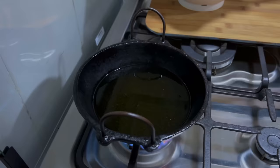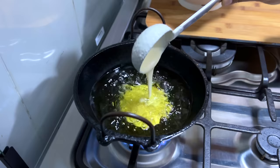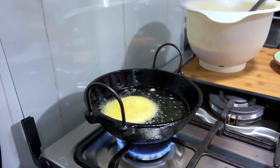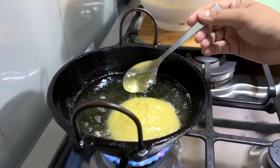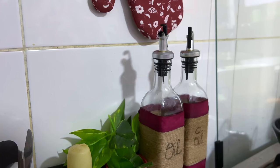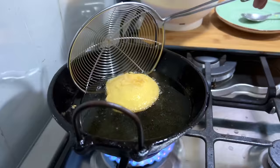Deep fry a ladle each at a time. You don't have to push it to come up, it will automatically come. Then after a minute, turn to the other side and cook for a few minutes. This is done now.